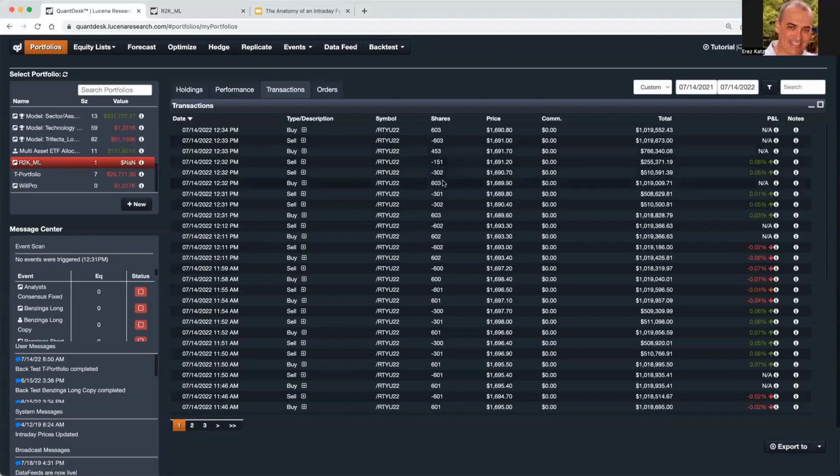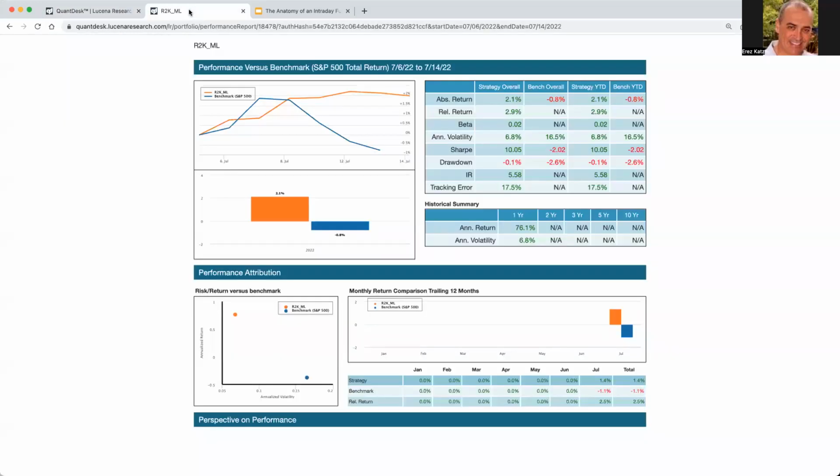Now you can see what's happening here. There are some losing trades. It's not always winning, but the winners are, number one, greater in numbers, but also greater in size as well, for the most part. So how do I know that? Because we have a report that we generate.